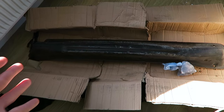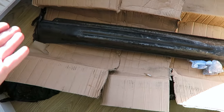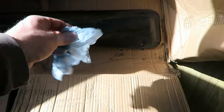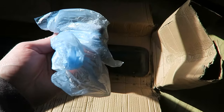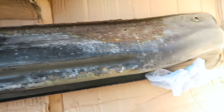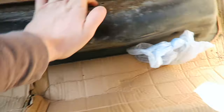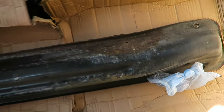So this is the crash bar that I managed to obtain. Obviously there really isn't much to show. It's a crash bar, how exciting. But obviously it comes with this bag which is like gold dust to find, the original nuts to secure it. But obviously because it's second hand, it's rusty, it's seen better days, but it's still strong and dependable because obviously it survives the knock test, and this rust is only surface rust.